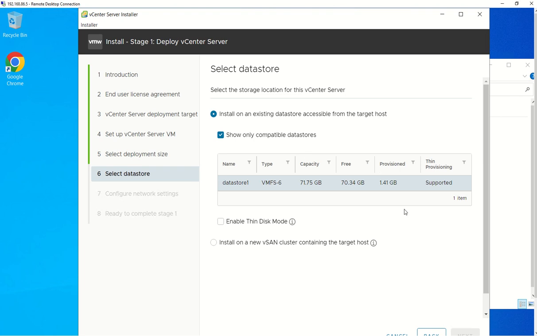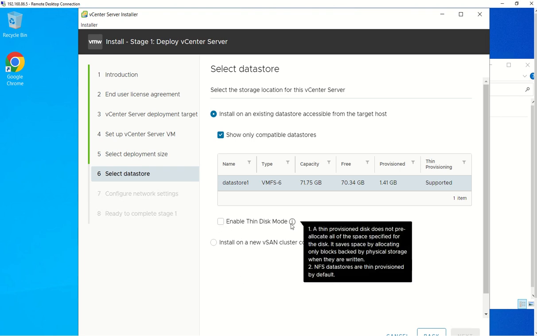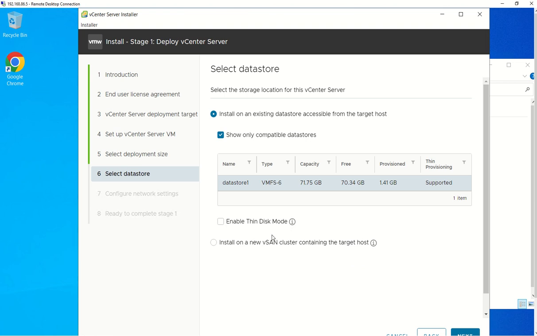Here it says type is VMFS 6, with capacity and provisioning shown. Here enable thin disk mode. When you enable this, the disk mode will be thin, so only the space you use will be consumed, and the remaining space can be used by other VMs.